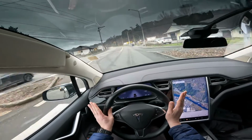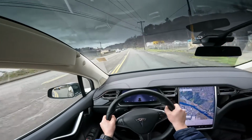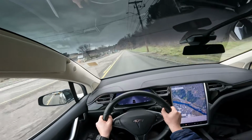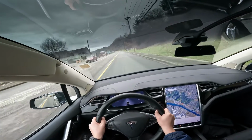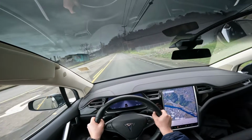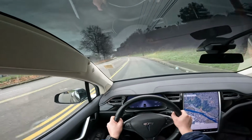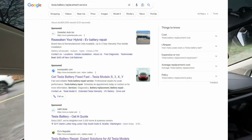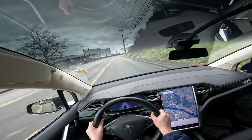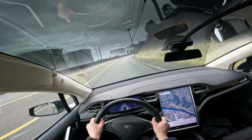And the one thing I forgot to talk about is costs. I guess the biggest repair cost on a Tesla would be having to replace the battery. Unfortunately, it does happen. I've had some people comment on their YouTube pages where they've unfortunately bought an out of warranty Tesla, and the battery to replace it could be $20,000–$30,000 to do it through a Tesla dealership. There are some aftermarket companies popping up doing refurbished batteries, which can be a lot cheaper, but a lot cheaper could still be $10,000–$15,000. It could be a lot of money for someone out of pocket to replace a battery.